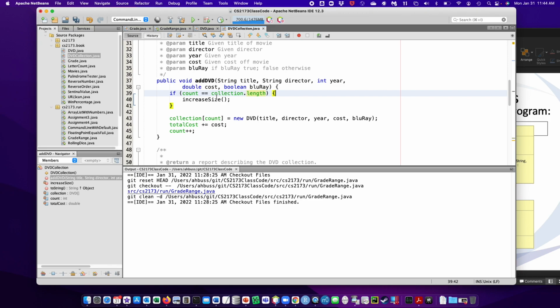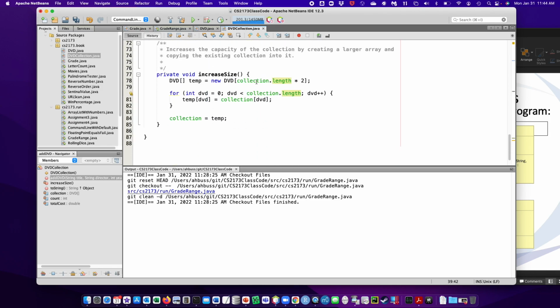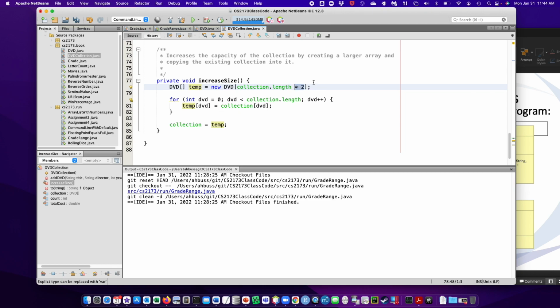That's an array index out of bounds exception. Again, the off by 1 business. So what does it do? Well, first, I'm going to create a temporary array of length twice as big as the previous one. So the first time it's going to be 200, and then the next time it's going to be 400.